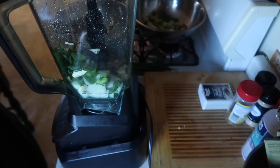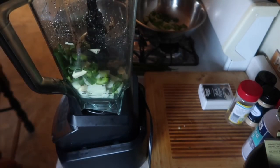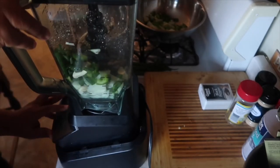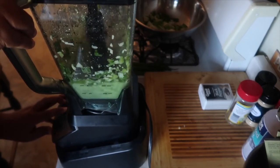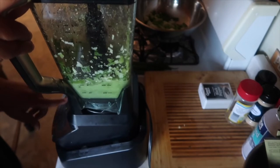So I have my vegetables in my Ninja. I'm gonna add a little water, and I also have a small piece of beef bouillon in there. That's optional, you don't have to do that. And this is just gonna be a marinade for your oxtails, because this is gonna be done the day before, okay? Even 2 days before is good.